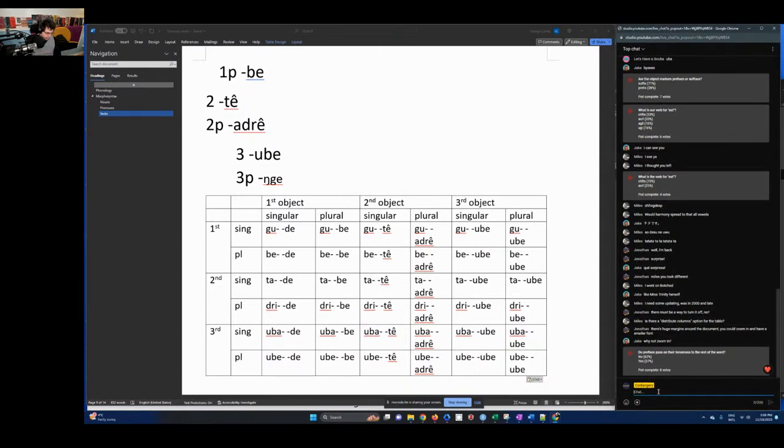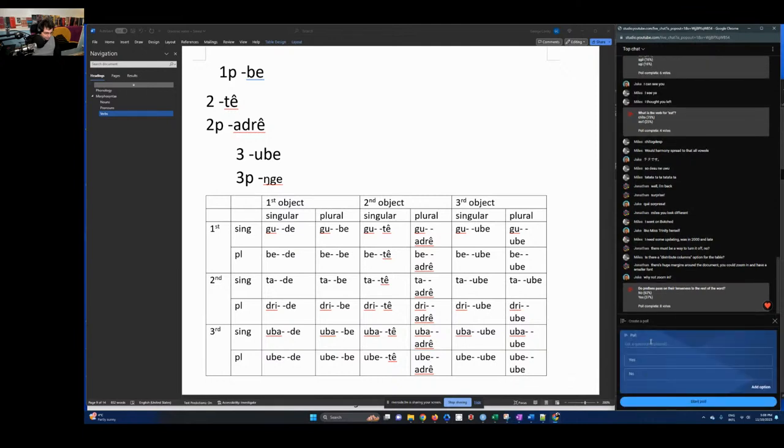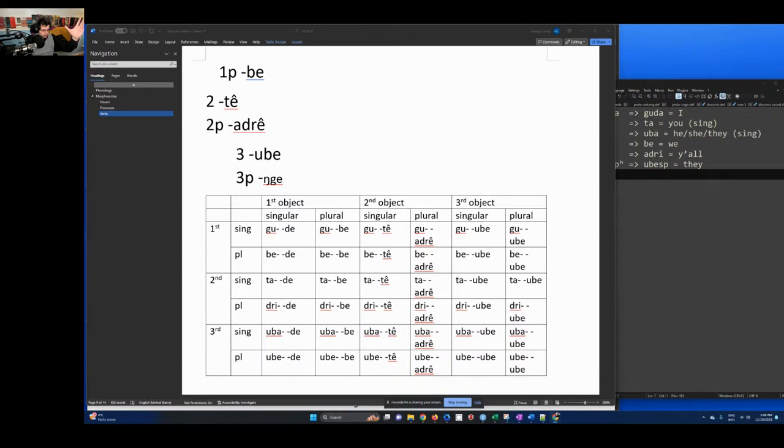I'm going to ask, do prefixes assimilate to the harmony of the root? Before, we had the idea that the vowel harmony would process from left to right. So in that case, they wouldn't. They would just keep their own tenseness, and then I'll let you guys decide whether we're going to stay with that or we're going to adjust it.